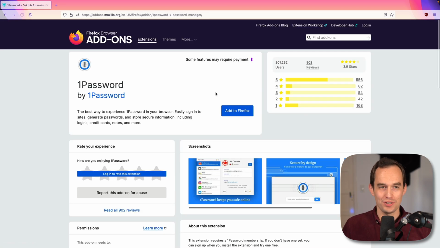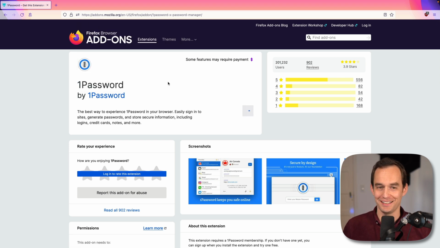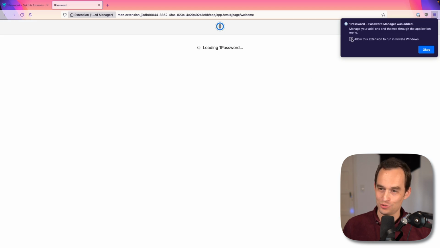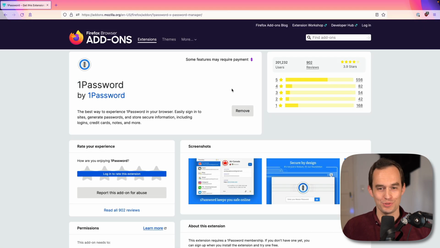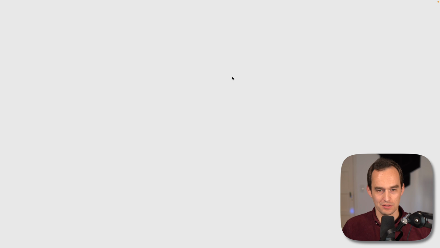You get to this page on the app store of the browser that you use, and I'm going to click Add to Firefox here. I have to give it a lot of permissions, which is fine. I do want to allow it to run in private windows. Okay, now I've got it installed, and you'll see that there's this button here also, and if I click it, it usually takes a second for some reason. Well, I guess maybe we have to restart the browser.